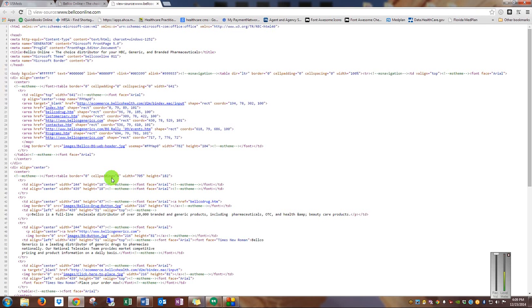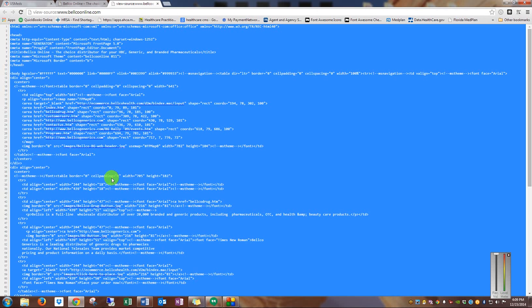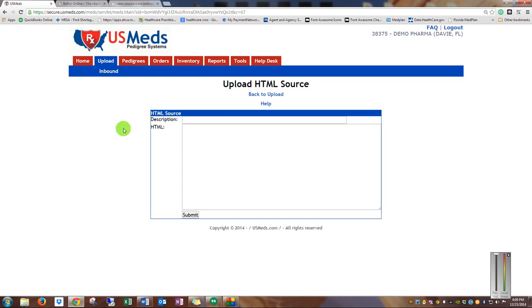At the same time, click A, and that will select all the information on the screen. Then press and hold Control again, and press the key C, and that will copy. It's important that you have the HTML source page open at the time.